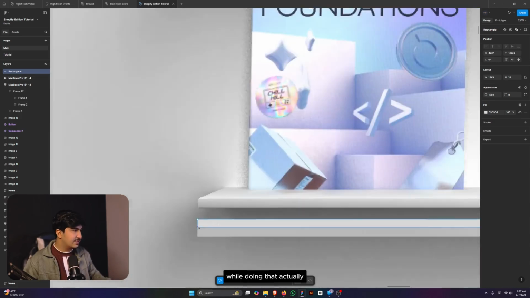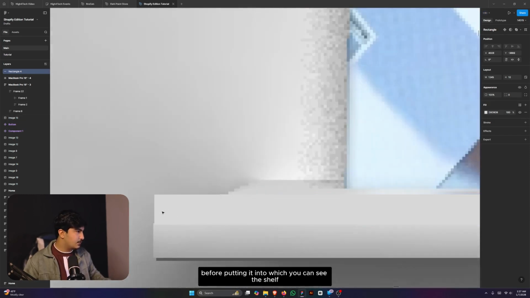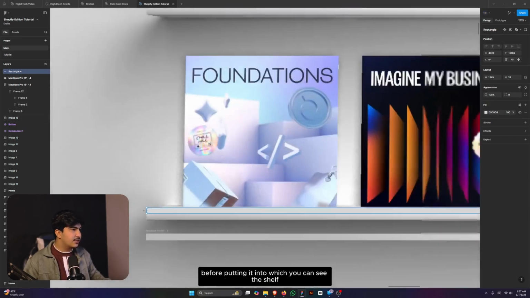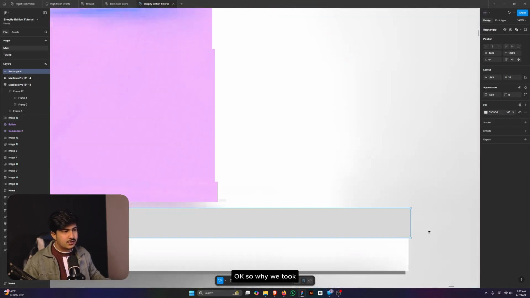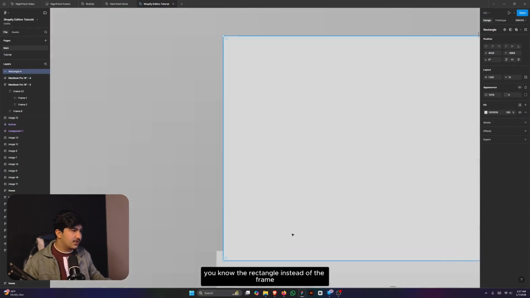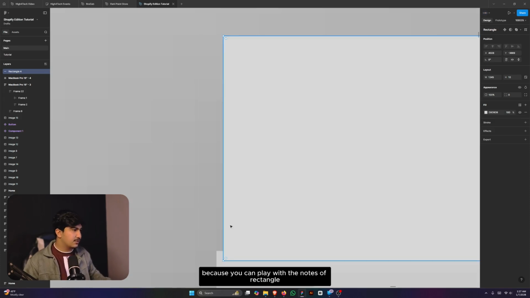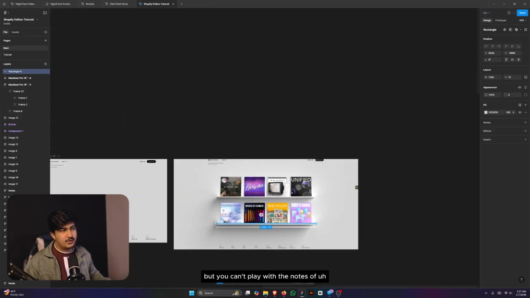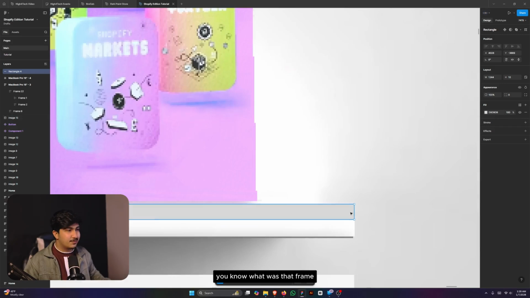Before putting it into the shelf, why did we take the rectangle instead of the frame? Because you can play with the nodes of a rectangle, but you can't play with the nodes of a frame.